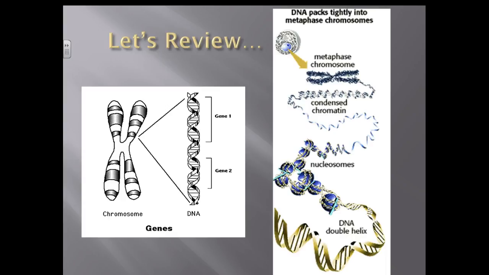So just to review a little bit, you may or may not have had some of this before, but here you can see on the left in this diagram, it's reminding you that chromosomes are basically made up of DNA. Humans have 46 chromosomes. Over here, we see the DNA as it turns into a chromosome. You look at this from the bottom going up. So here you have the DNA double helix. And in the process of becoming a chromosome, you can see that the DNA starts to wrap around these blue things. These are proteins called histones.